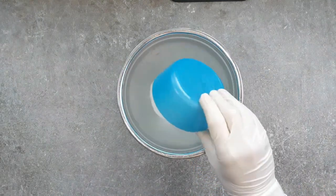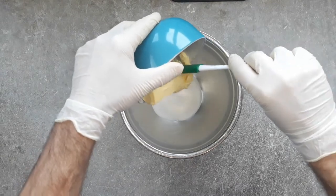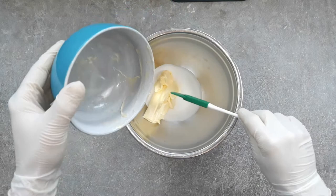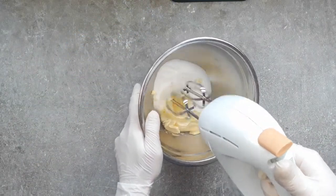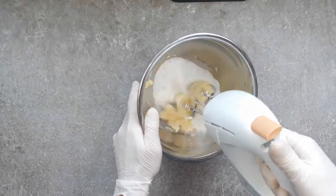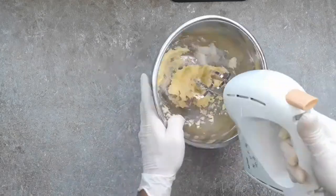The first way is with normal white caster sugar. I've put 75 grams in my bowl along with 90 grams of softened butter, and I'm going to cream these two together. You can do this with a machine, a wooden spoon, or a hand whisk that's seen better days, just like this one. This mix is going to be tricky to work with, but it has to be that way to get these amazing cookies right.